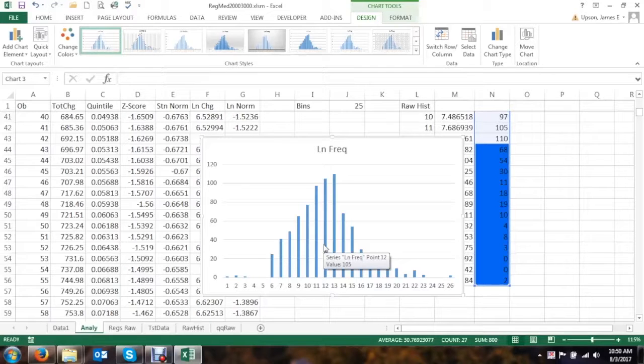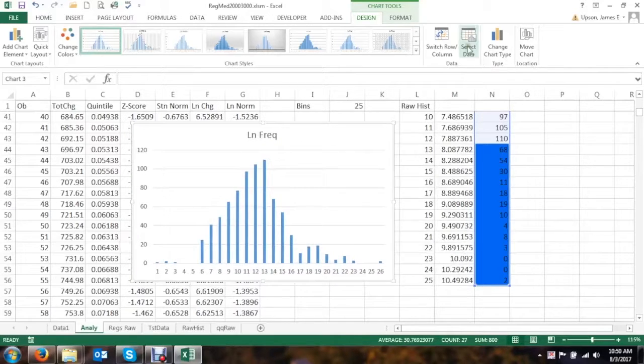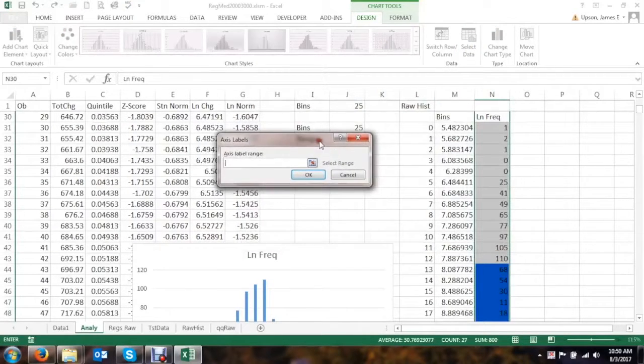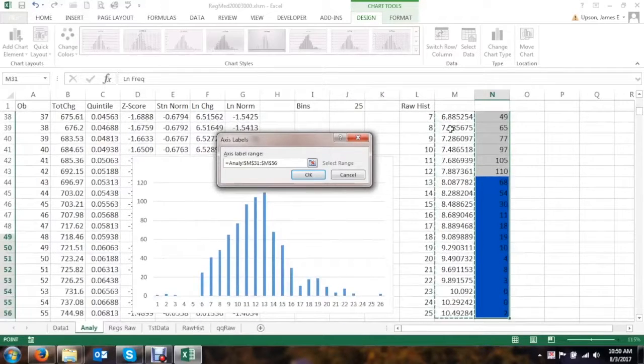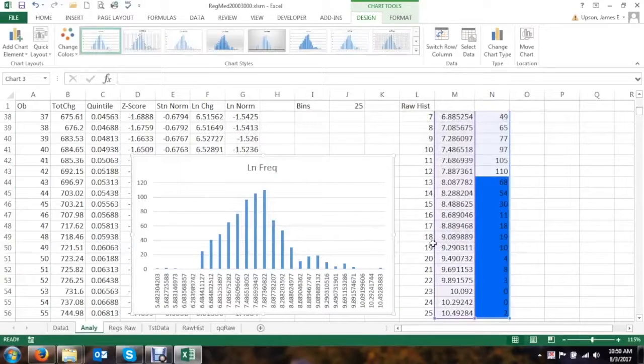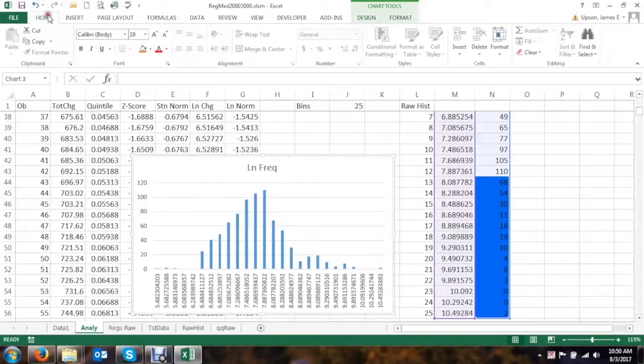And that's one of the things, we want to get the most accurate prediction we can, and then we'll worry about interpretation afterwards. All right, just like we did in the last one, select data. We're going to edit this on the labels and select our bins function. Control Shift down, click OK, and then we're getting too many decimal points again, so I'll just go ahead and click OK. And come back to the home key.